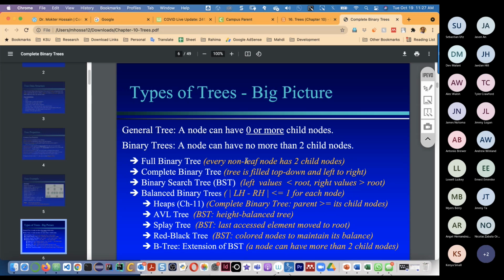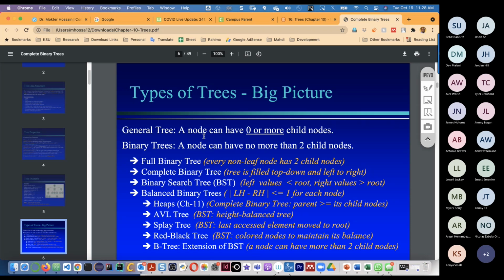We'll see some examples. So the binary search tree, its common name is BST. Okay, we'll say BST. BST has some properties. The left value is always less than the root value, and the right value is always greater than the root value. So based on the number of branches and nodes, trees are divided into different types. One of these is called heaps.